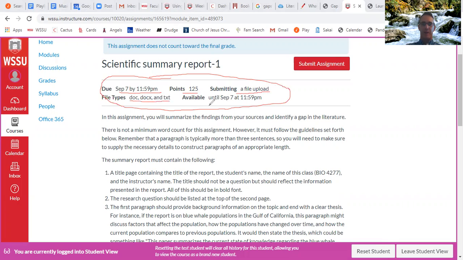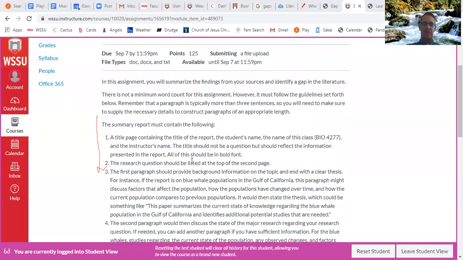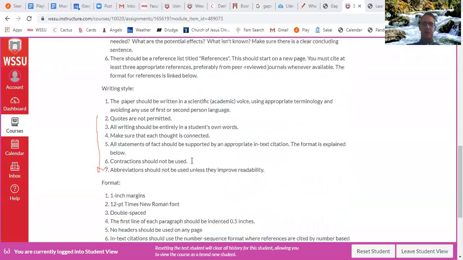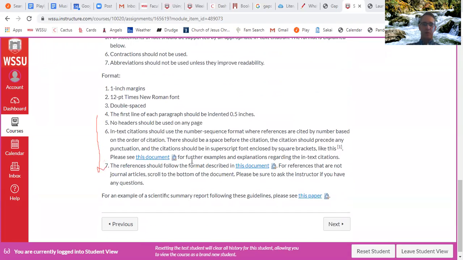types are accepted, and note that the due date and the available date are not always the same, but mine are exactly the same. It's going to disappear and not be available as soon as that due date passes, and you won't be able to see it anymore at that point. All of the instructions are here. Again, in my class, you definitely want to read through every single instruction. You don't want to miss any of these. You want to make sure that your assignment conforms to all instructions. So you always want to go through that.